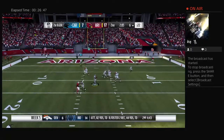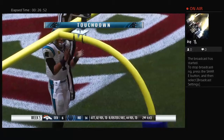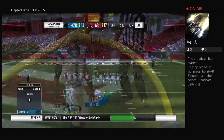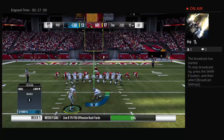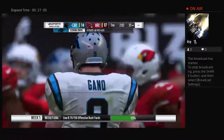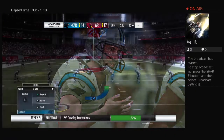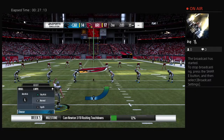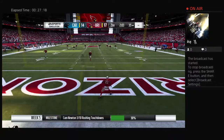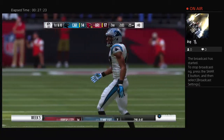To throw on 2nd down. Newton. Touchdown, Carolina. And always a good first half when you can hit pay dirt twice. And it never hurts to have that good feeling as the game moves on. Just think about halftime. If that's all he gets, he'll just sit there at the half and think, all right, 2 already. I can get some more. And he'll be encouraging his offensive line to create some space. Gano out to kick this one away. And that'll carry over the back line of the end zone for a touchback.